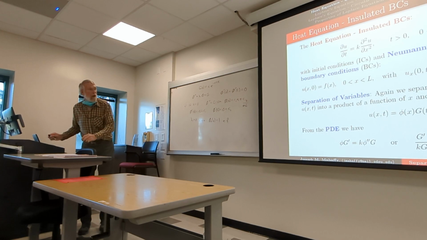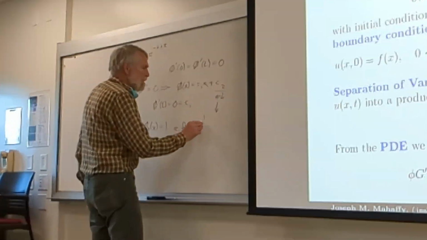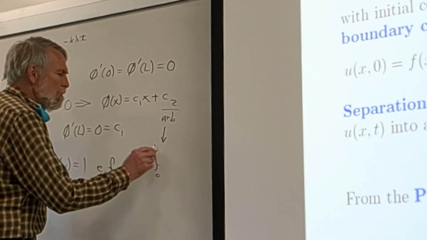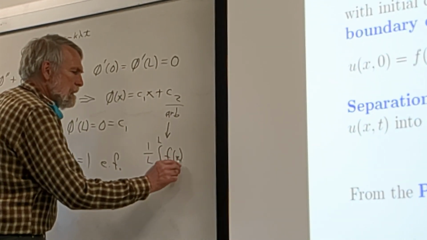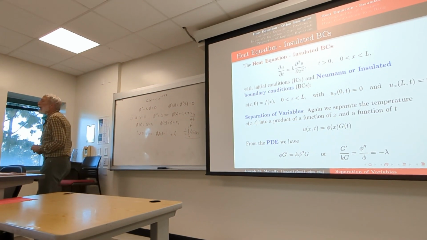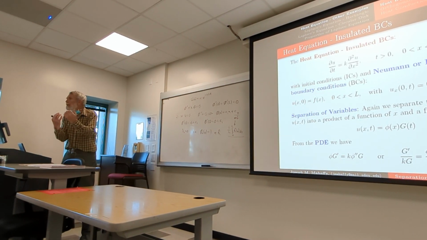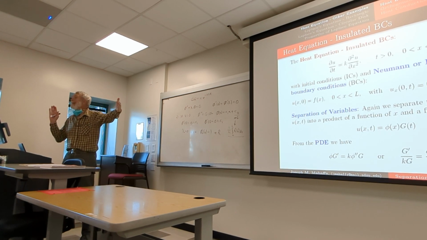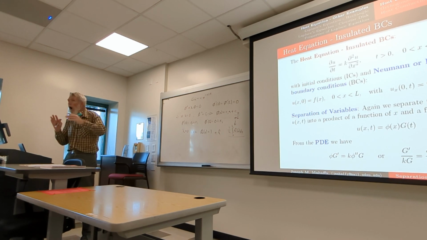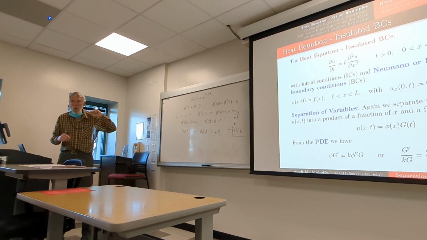That makes sense. So my C2, we've already said, intuition tells us it's 1 over L, the integral from 0 to L of f of x dx. And it can only be obtained by that initial condition because that's the heat. Remember, this is an insulated rod, insulated on the boundaries, that heat's trapped. So all it can do is diffuse and flatten out to that constant solution. And that's an important solution.